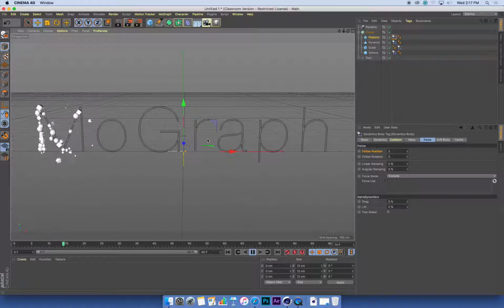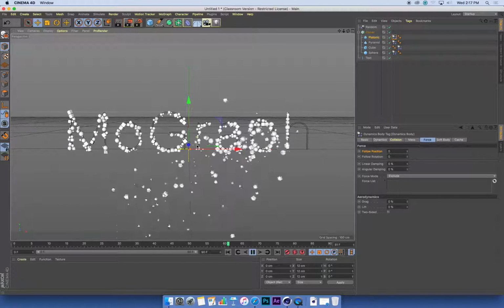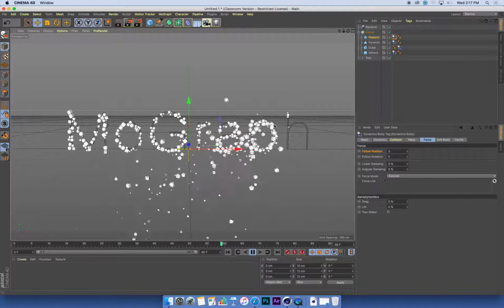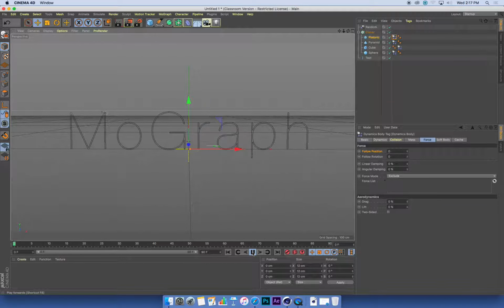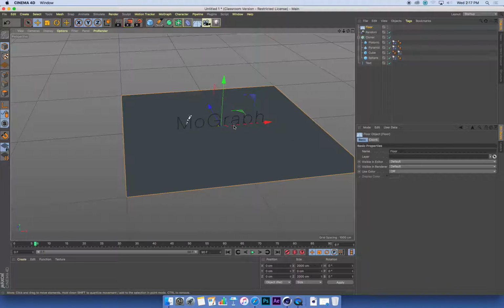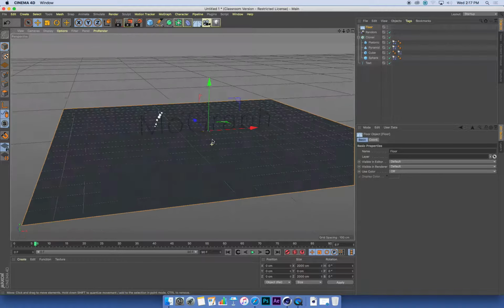The only other thing I need to do right now is to set up a floor for this, because I want our shapes to land on the floor and scatter around. So I'm just going to pause my timeline for a second, and if I go to the Create menu, I can go to Environment and create a floor. A floor is a plane in Cinema 4D. It exists infinitely throughout our scene. Even though we only see it in a limited area, its effect goes infinitely throughout the scene. So that's going to be my floor that everything's colliding with.